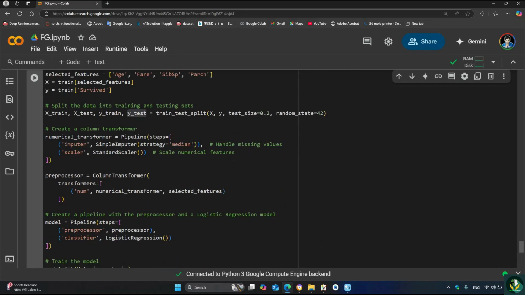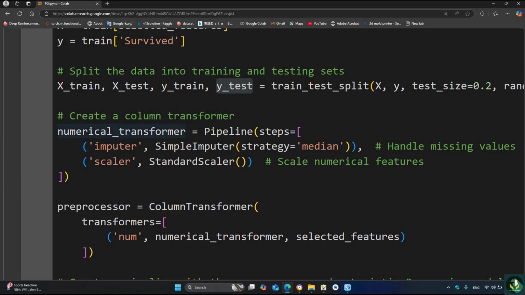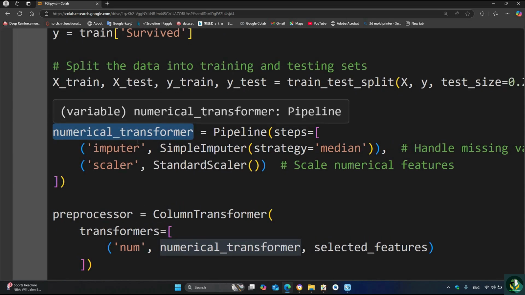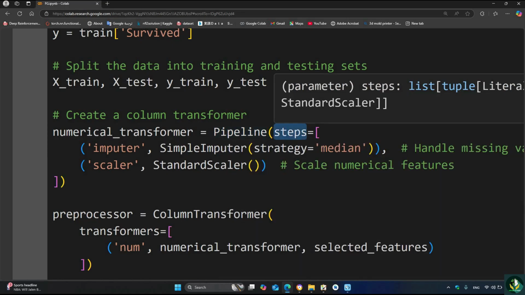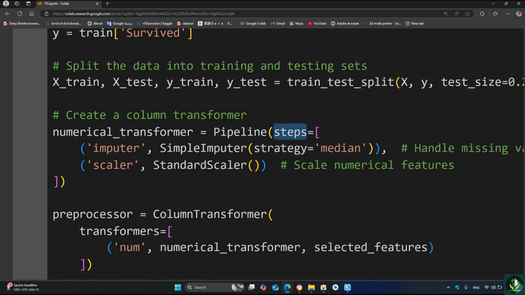That's it. Now we will do a very important thing here. Here we will build a pipeline to handle the missing values in our numerical features. How to do that? We will type the following: numerical_transformer equal to Pipeline. In this Pipeline class, we have this argument, the steps argument.